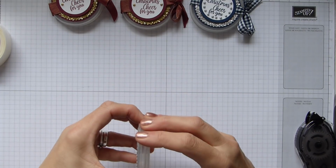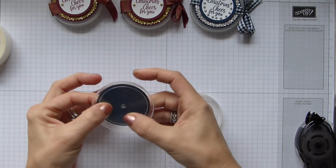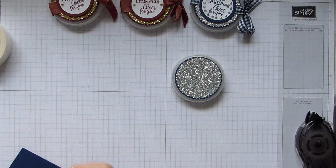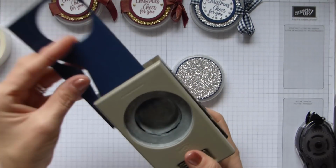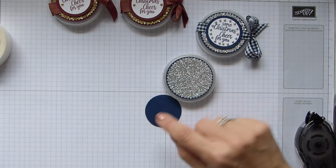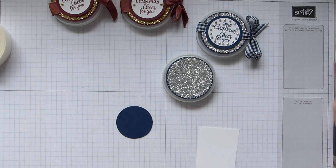If you want to, you can take the lid off, and then you can press it through the inside just to get that adhesive sat. And then you need your 1 3/4 circle punch, again using some scrap here. That is for your sentiment layer. And then you need some Whisper White and your Night of Navy ink.